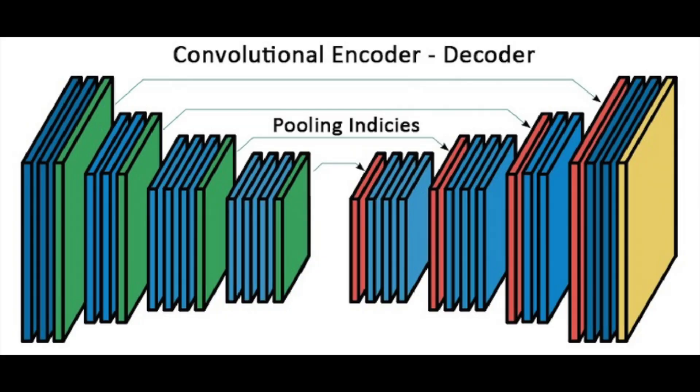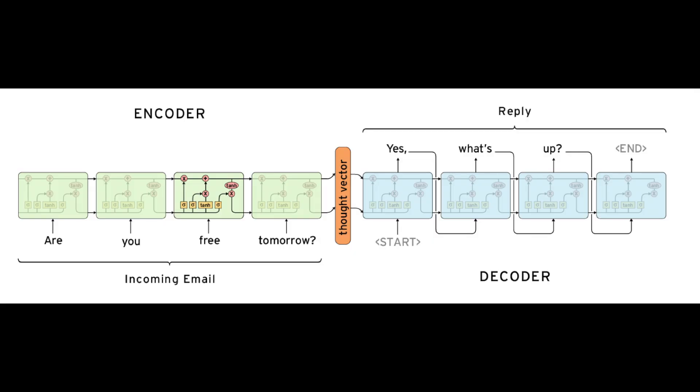In a generative network, the encoder learns to map the input data — images of faces — into a special vector representation. It's a compressed representation of all the input data that makes no sense to us, but if you take a point in that space and feed it to a decoder network, it will construct something that does make sense. In practice, this can produce images of faces that were never in the source data — faces that never existed. At the center of this distribution you might find average-looking people; at the edge, people with unusual features. So if you can learn a representation of all human faces and output the average human face, why not apply this technology to opinions? Learn a representation of collective human belief.